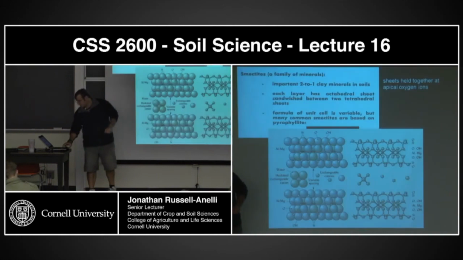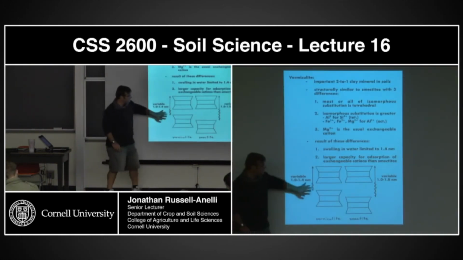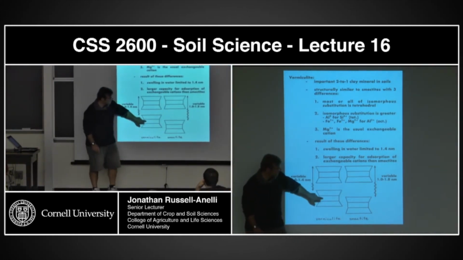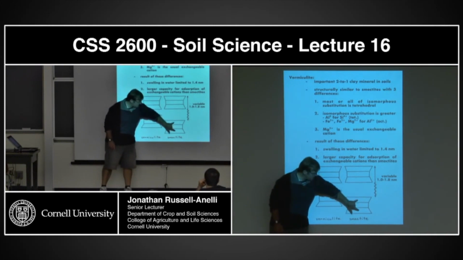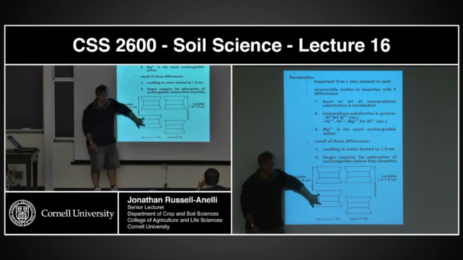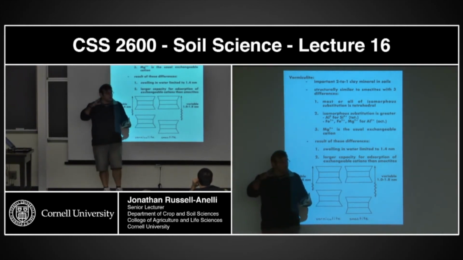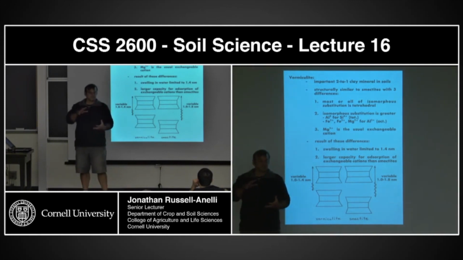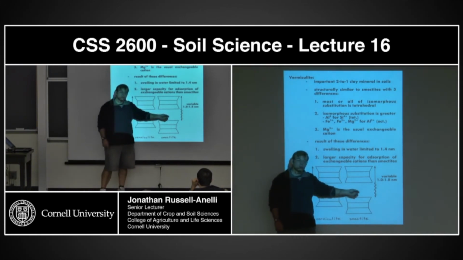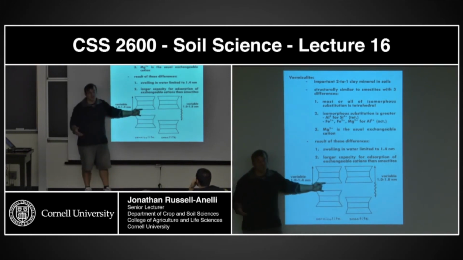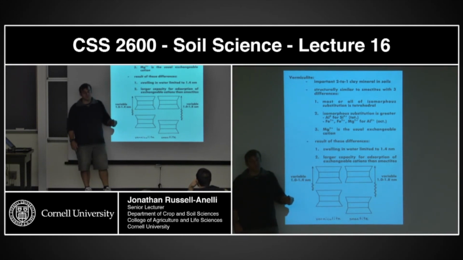Actually, let me go back to this slide. This is my vermiculite. This is my smectite. Because I have isomorphic substitution here, and in this one I just have it here, these clays are much more variable in their expansion. This is one of the reasons why these vertisols are so destructive to foundations. They expand and they contract a dramatic amount compared to the next most expansive clay. Okay? Cool beans? Questions?